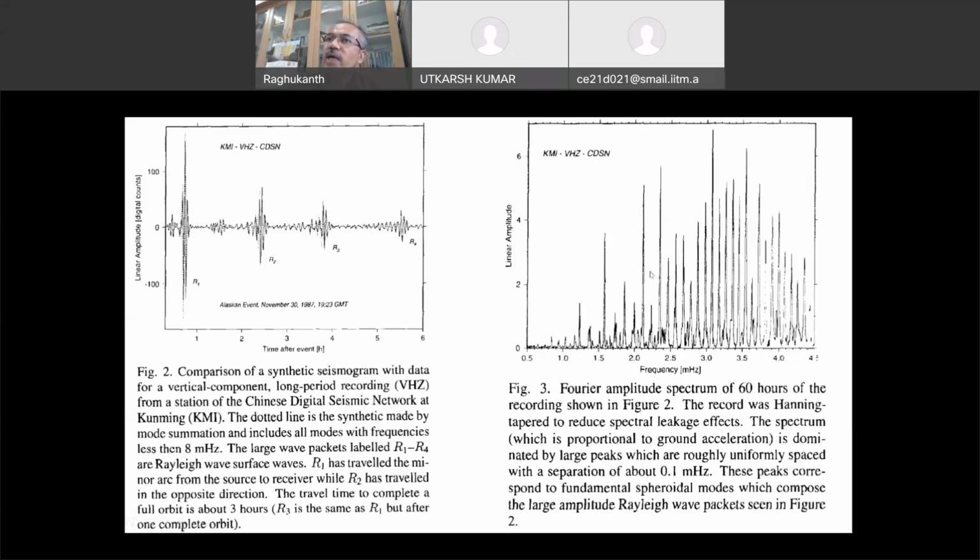So if you take a typical velocity data and take a Fourier transform, you will see multiple peaks. What people have tried to do is identify the physics of these peaks. By identifying the peaks, you can find out the natural frequencies of our Earth. And once you know the natural frequencies, you can easily find out stiffness, mass, and other material properties, and you can calculate the internal structure of our Earth itself. Okay, so this is the concept.